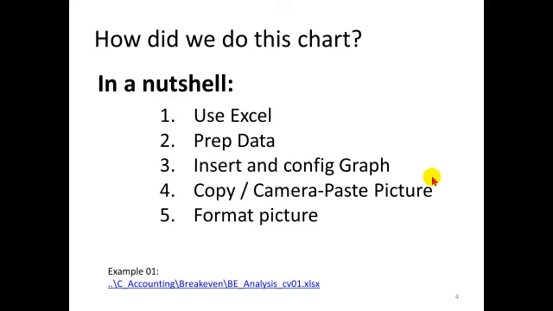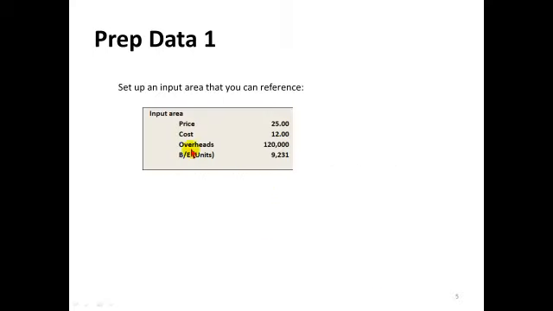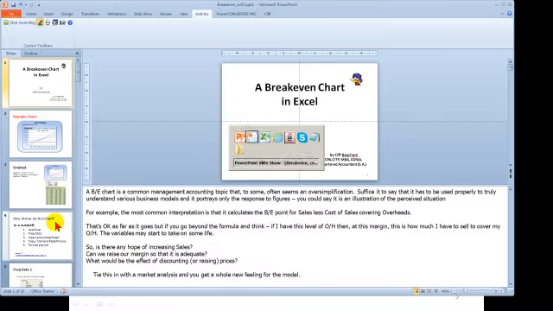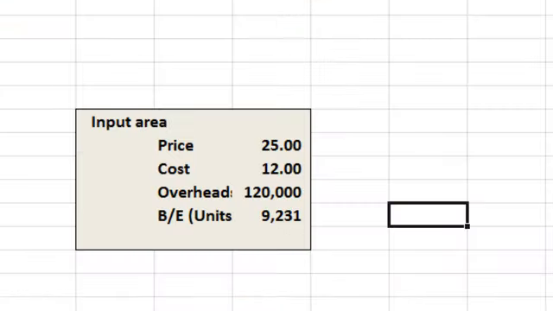We have to prep our data. Now, prepping the data is very important, and I'll be returning to that. Then we have to insert a graph and configure it. Then what I'm going to do in this presentation is show you the Excel camera in a copy-paste picture operation, and you'll see why I did that. And then we're going to be able to format the picture. So, set up an input area that you can reference. Let's just have a look at Excel, and you see that here's a spreadsheet.